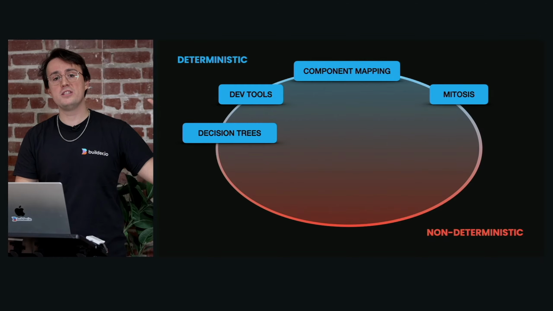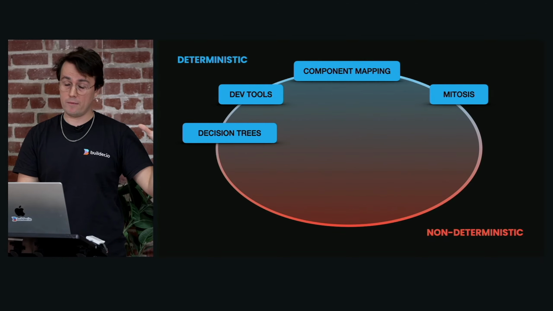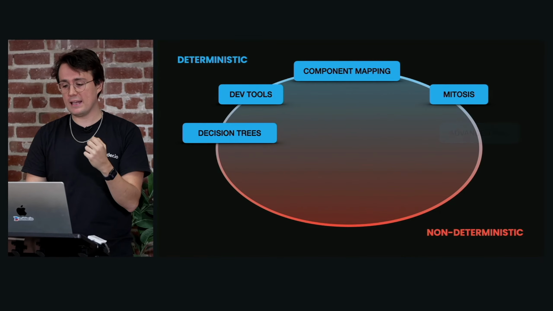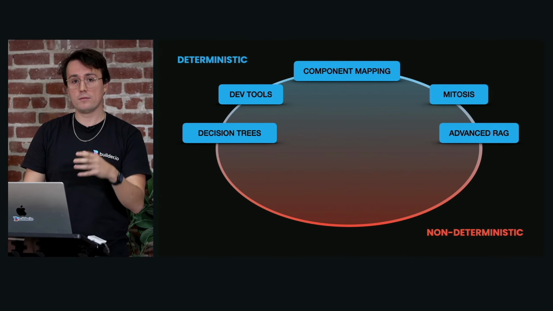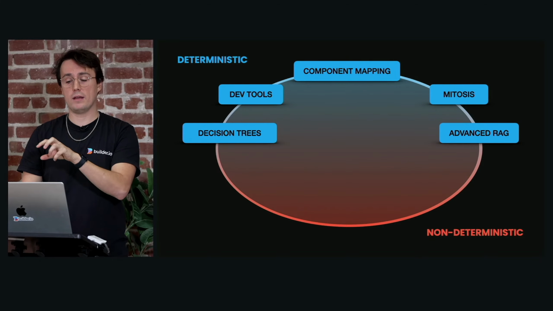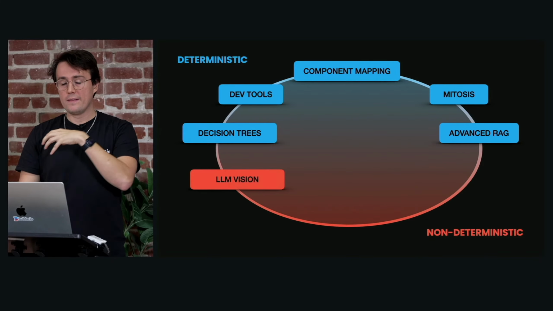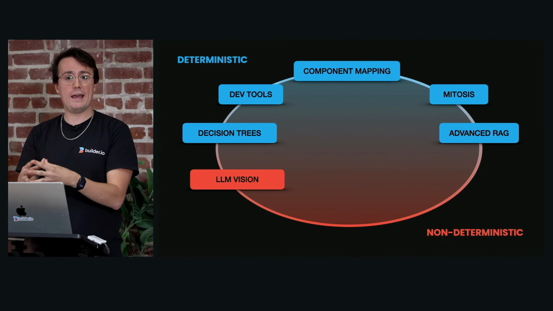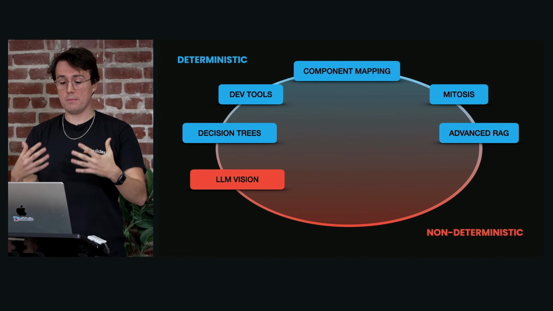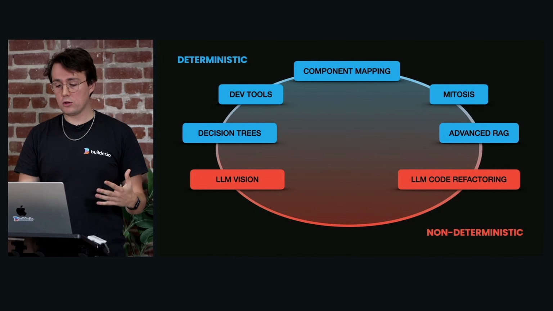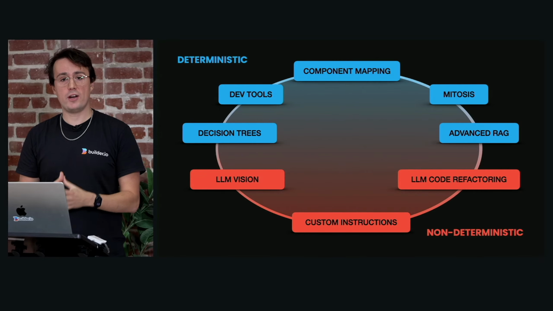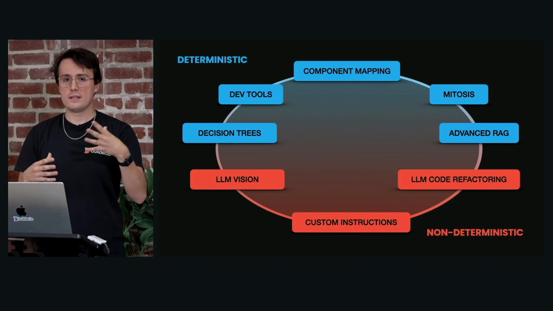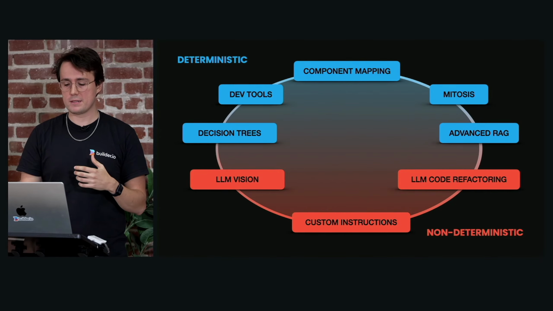Decision trees allow us to ingest a massive amount of data, for example, from a big Figma design, and steer it down into small pieces we can delegate to an LLM. Advanced RAG lets us collect data and understand how the company wants things to be done. Then we leverage LLM vision to understand very complex UI patterns that cannot be explained as columns or rows. It can be something like graphs, or the chat you can talk to. And finally, custom instructions that the company can use to enforce certain code styling, testing, and Storybook requirements.